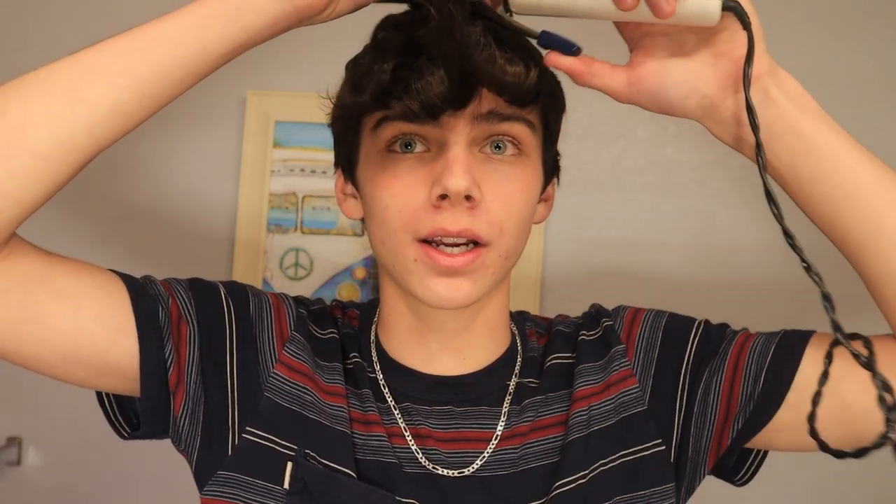So I'm just gonna do that to that side. If you want more volume, you can go a row back — I sometimes do this, sometimes not, just depends on how my hair is throughout the day. See, it's already making a difference. You really want that heat spray though, because it's gonna make it more defined and it's gonna protect your hair. So you just roll and glide down with the curling iron, roll up, keep it there for about one second. That's about it — it's gonna put that heat on there, and then it just comes down to the hairspray and styling.